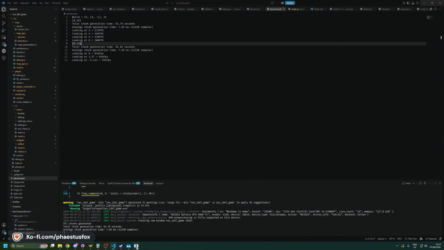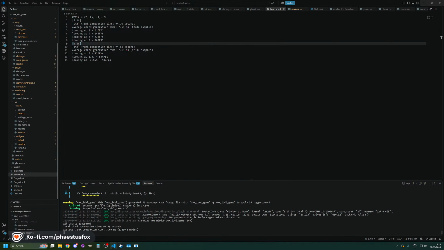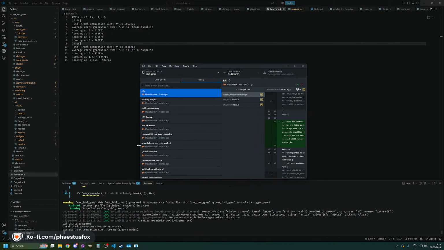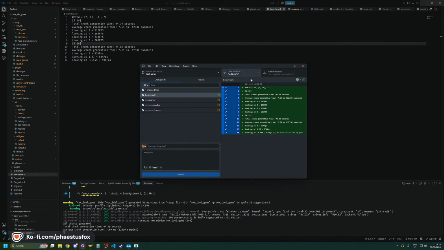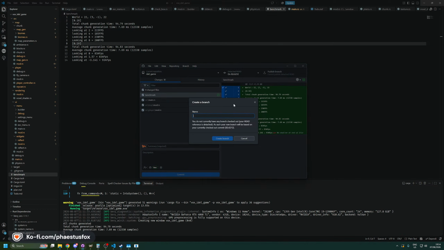So again, we need to commit these. We might commit these to a different branch so that it's easier to come back and forth with the little modifications I've made. So we're going to go new branch. Yes.